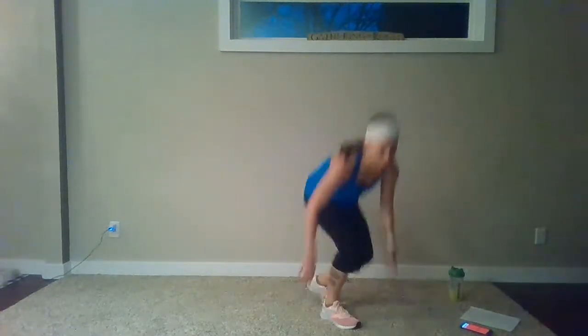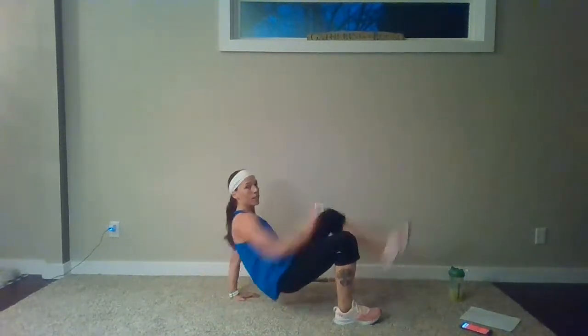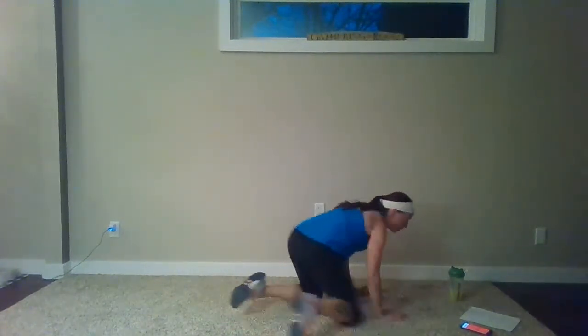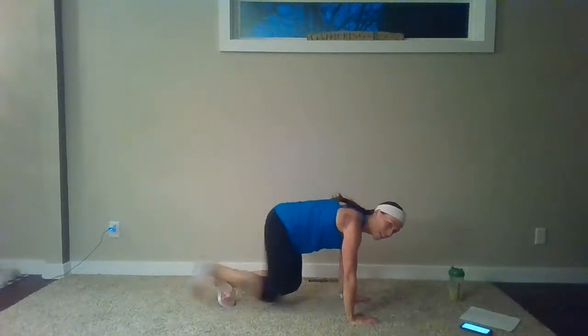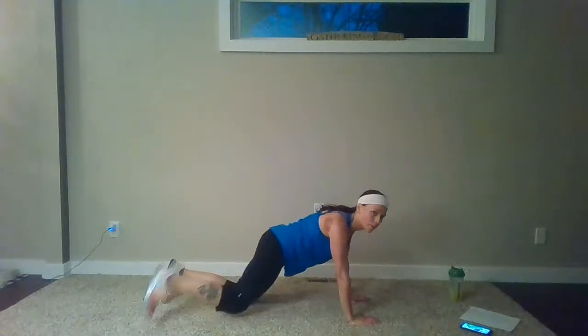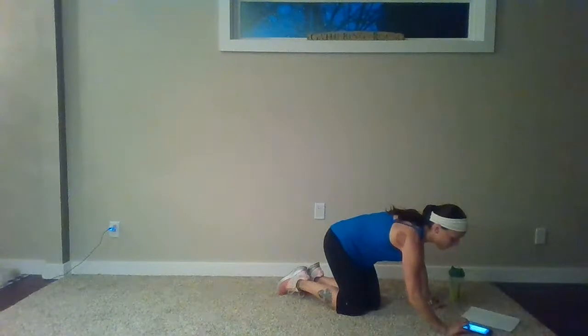Next one, we're going to be on the floor — front work, triceps. With this first move, two options: there's a dip and then kick and kick. You can reach for the kick if you like. If the hips are up — dip, lift, kick, and kick, a little bit harder there. So then you're going to flip over into a tricep push-up — knees or toes. Push up, up, hop onto those toes — in, in, out, out. Or if you're doing push-ups on your knees, you can tap side to side. We start with the tricep dip kick.